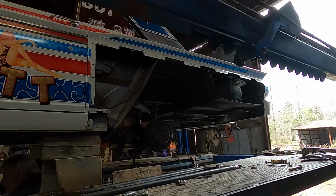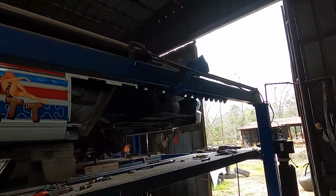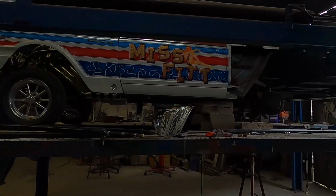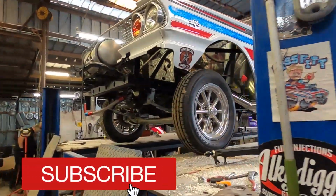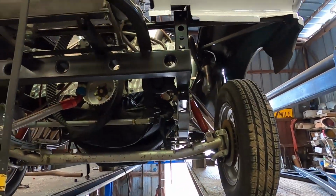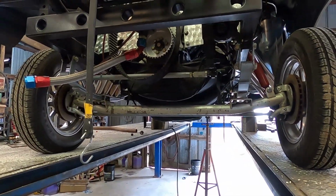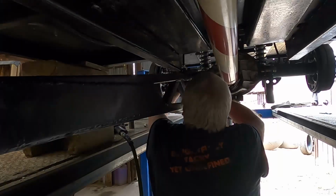They're more for a street car setup, so we're gonna go ahead and build some new ones, upgrade all that stuff, and just get the rear suspension right and make a few other little changes with the car and suspension. Try to make it handle a little better, a little more tunable, a little more predictable, and just stronger and safer. So that's what we're gonna do. We're gonna jump into this and see if we can get it done before the next few weeks. We had Funny Car Chaos in Baton Rouge to make.